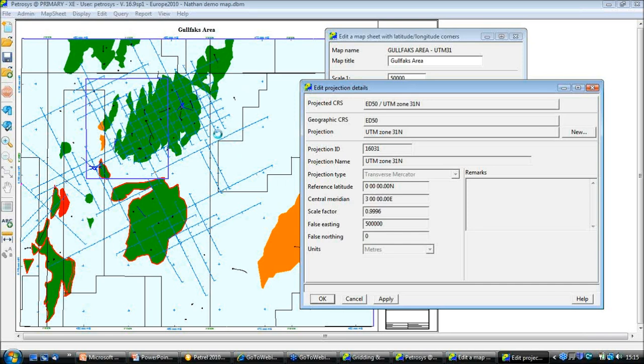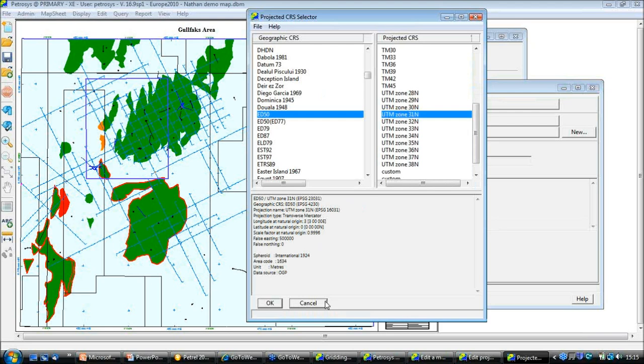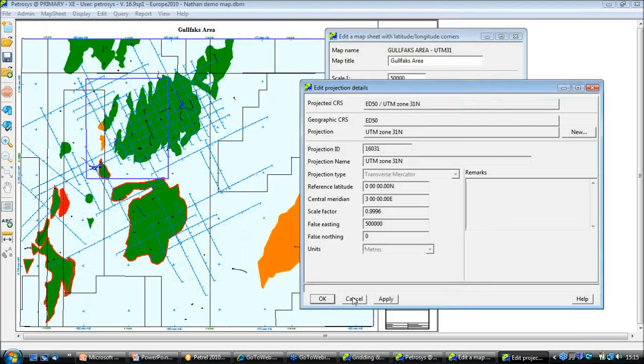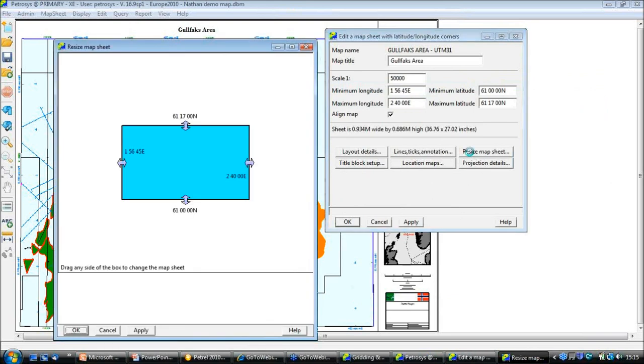Likewise, the data coming from Petrel will be converted from the coordinate reference system of the connection onto the map and into the system we want. So if we wanted to change the coordinate reference system of this map to be something else, we could, and all of the data would then be placed on the map in the correct location, as well as the other standard things you expect from Petrosys.